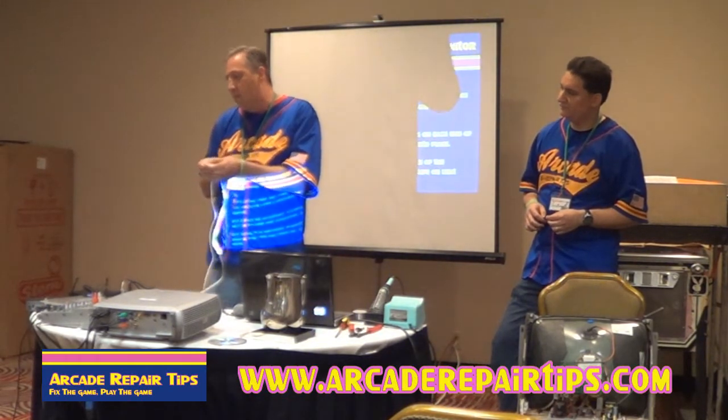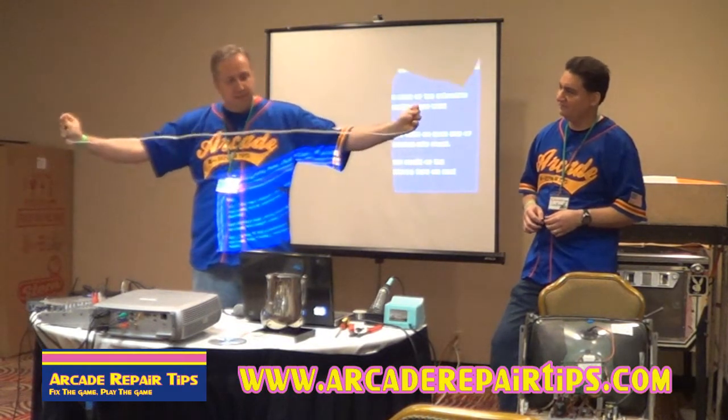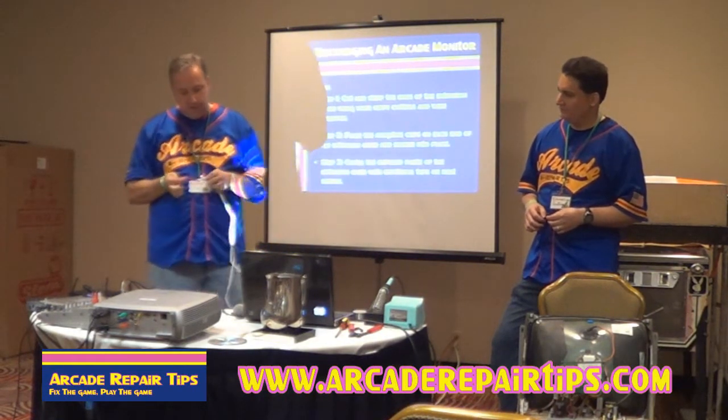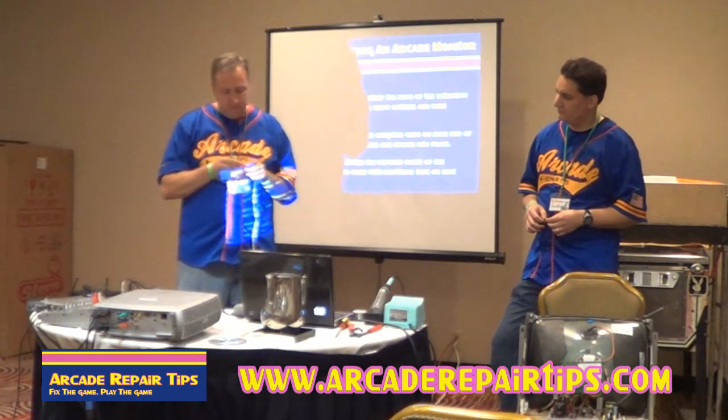You could even just use one of these. I prefer to use both cords just because it's a little thicker. And so then here's the alligator clip. You guys are familiar with these. Okay, and then we're just going to slide this on here, or up in there.